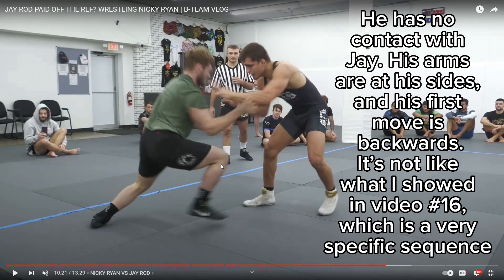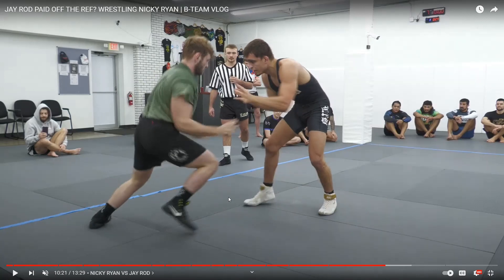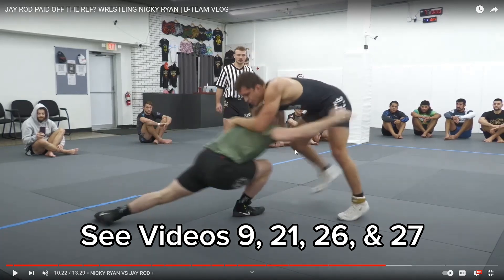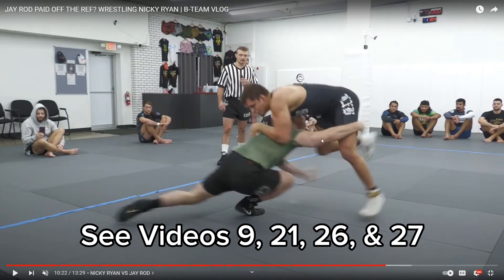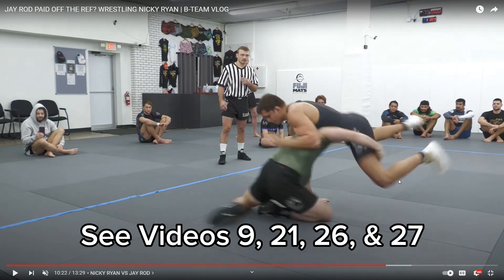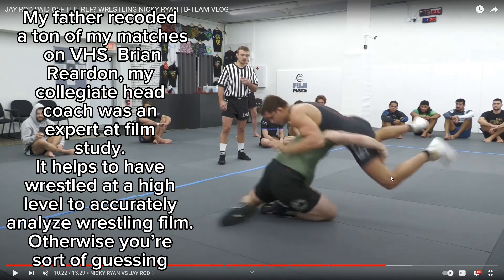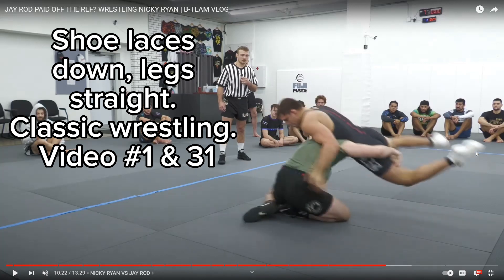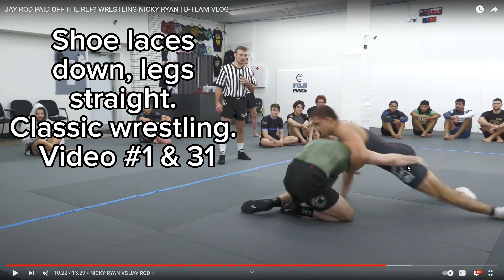This is all telegraphing, and he doesn't post behind the elbows — he posts at the forearms, which isn't going to help him at all. What ends up happening — and Nicky's actually doing a great job of this — is that when J-Rod shoots, Nicky's getting his chest in the way and getting underneath his chest, which is good. J-Rod sprawls. If you're going to shoot from far away like that, see how his foot hits the mat shoelaces down — when his foot hits the mat like that, it won't transfer that weight and energy into him; it's going to transfer the energy away from him, and he's going to get extended. Even though he didn't keep his knees still, just doing that didn't put friction on the mat, so his foot's out of the way — and now he's so extended he has no chance of ever getting in.